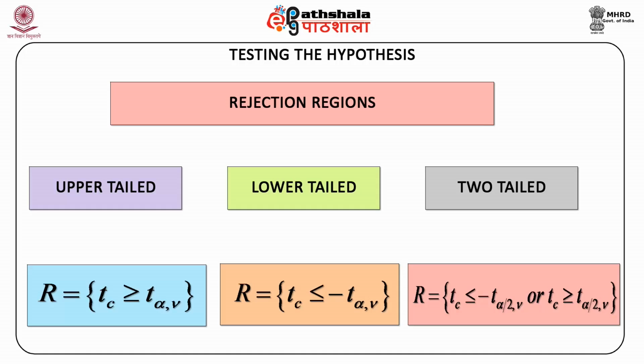The only difference between the z-test and the t-test is that the critical value for a given alpha remains the same for all sample sizes in the z-test, but varies in the case of the t-test for different sample sizes, since the degrees of freedom nu is equal to n minus 1. The t-test is quite robust. Even when the population is not normal, if the sample is not too small, the test can be used as long as the population does not diverge too much from a normal distribution.